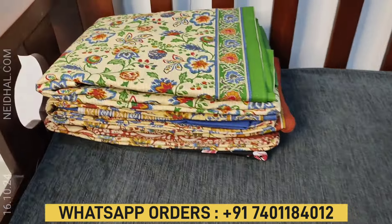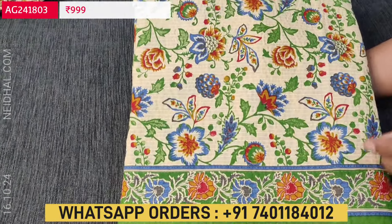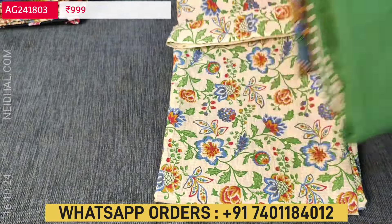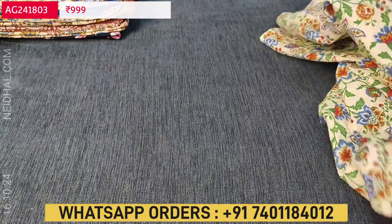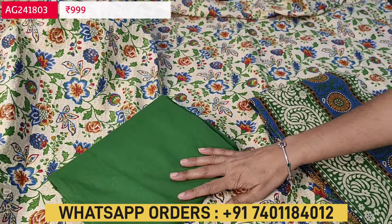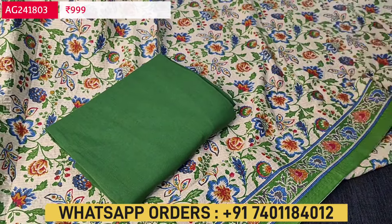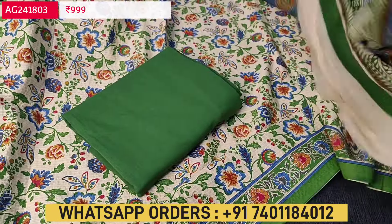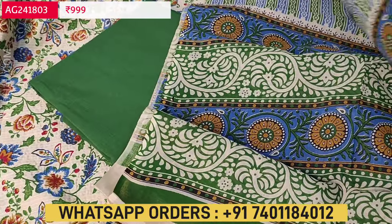Next is an office and regular wear collection in pure kantha cotton. It's a floral printed top — the fabric has kantha stitch work all over. A beige base with more of a green color, and we have a green color diamond border. Three different combinations are available. Lining is optional — fabric is not transparent. A very soft and comfortable fabric for regular wear. Matching cotton bottom in green and a full length printed pure cotton dupatta. Tapings have to be done for the edges. Cost of this three piece set is ₹999.